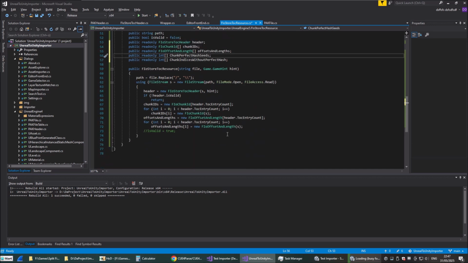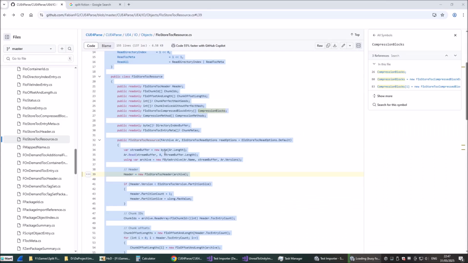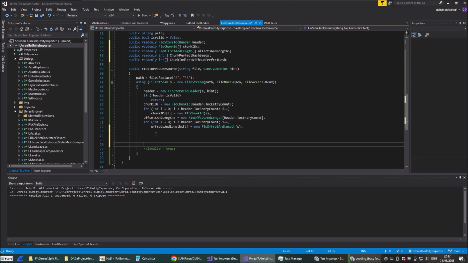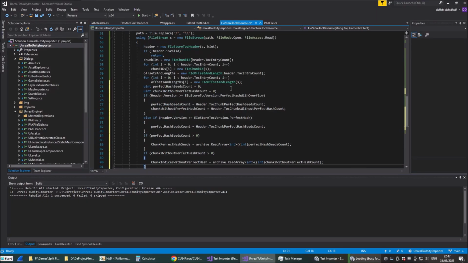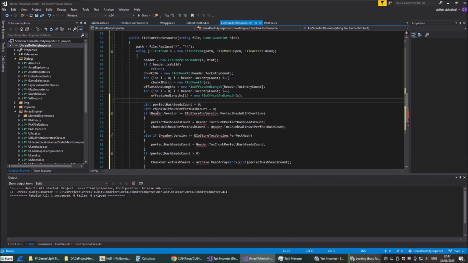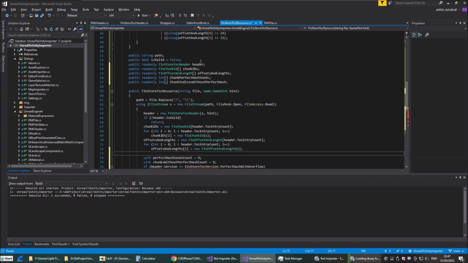Okay. Next stuff goes here. Yeah, I could probably rename this. Okay, header, chunk IDs. Okay.